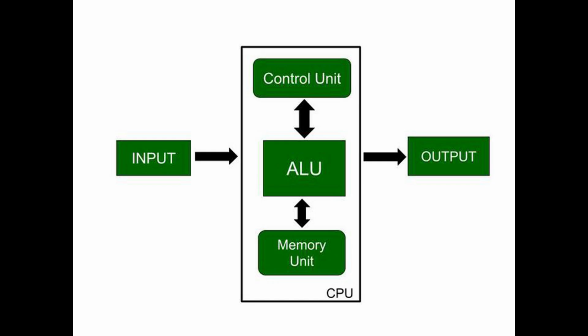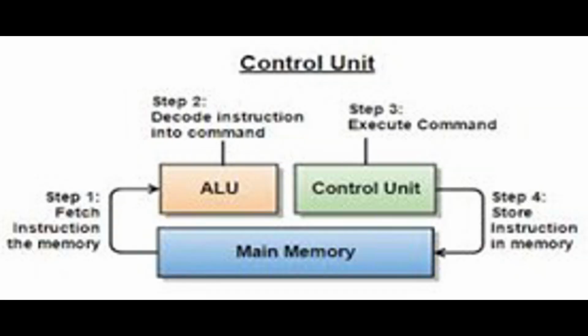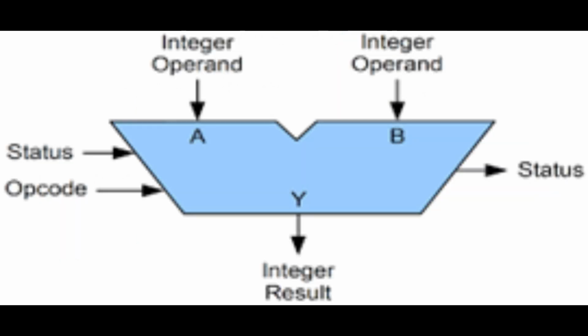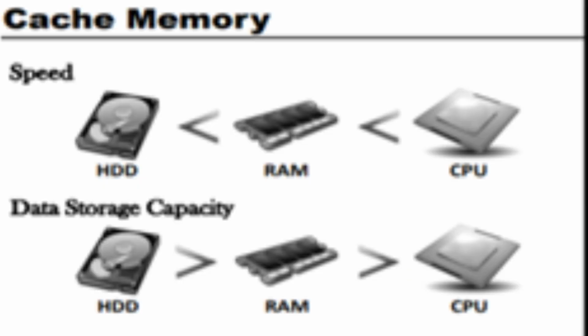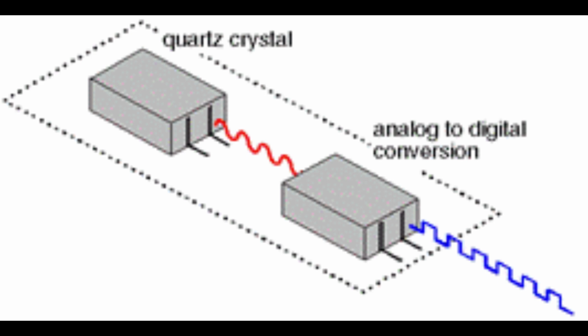The CPU, or the Central Processing Unit, is the brain of the computer. It processes instructions and carries out computations. The main components of a CPU include: first, the control unit, which directs operations inside the CPU. Arithmetic logic unit, which performs mathematical and logical operations. Registers, small, fast storage areas for immediate data access. Cache memory, a high-speed memory that holds frequently accessed data. Clock, which synchronizes all CPU operations at a speed measured in gigahertz.